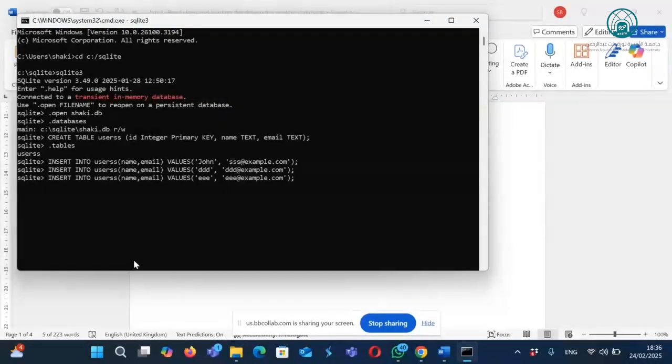Now it is inserted successfully because I did not get any error.